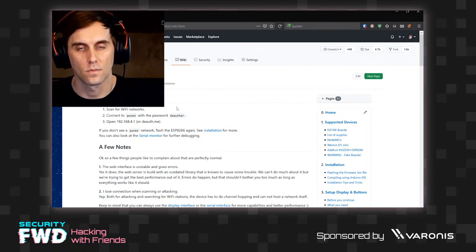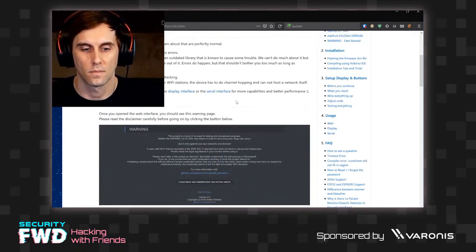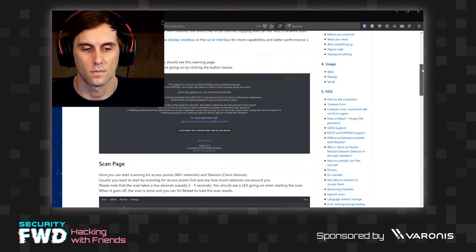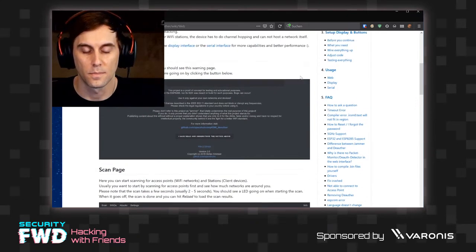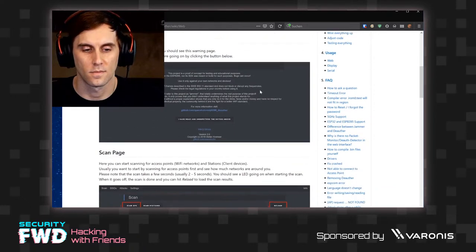That is essentially like a denial of service attack. That's why it's called Deauther. And yeah, as Kody said, it has a very easy way of interfacing. So when you plug this in, when you power this chip up, it actually creates a Wi-Fi access point you can connect to. It creates this Wi-Fi network called PoNT. You connect to it, and then you see this.